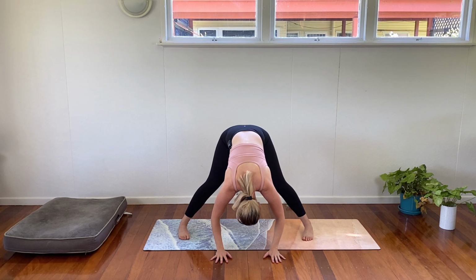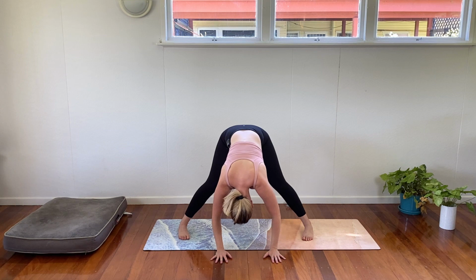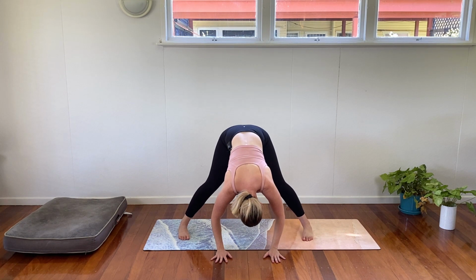You might sink a little deeper and just release. You might sway side to side here. You might be still. Gently put weight into the balls of the feet. Send the weight forward, and that'll get you a deeper hamstring stretch. Oh, so juicy.